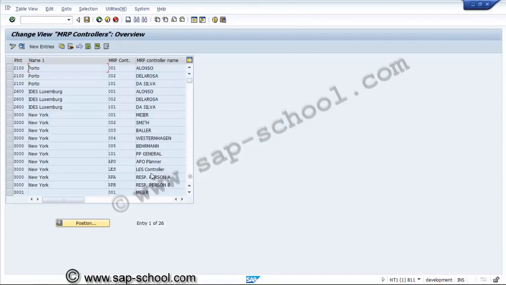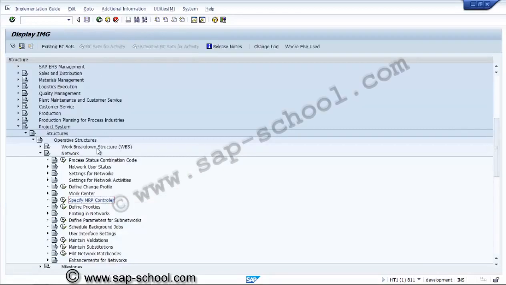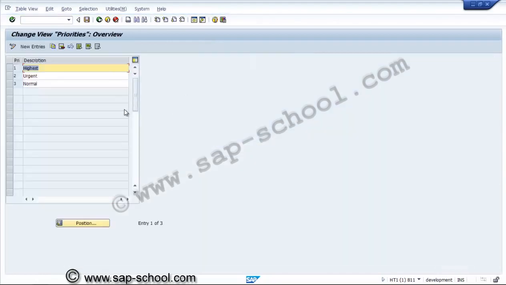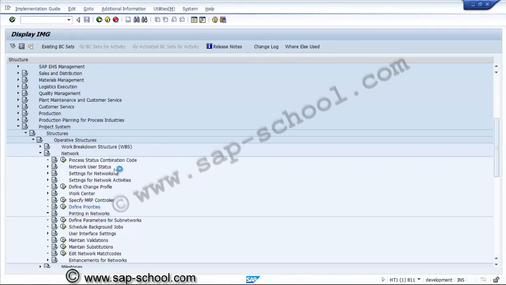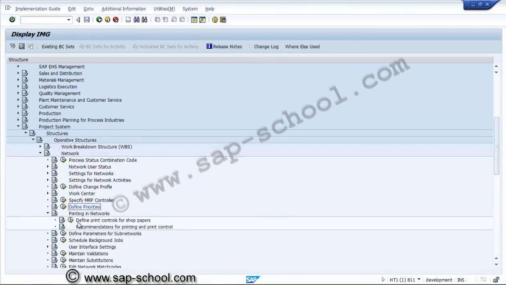So here for plant 3000, MRP controllers are already defined. And the next thing is priorities, which we already decided: highest, urgent and normal. And printing in the networks: after doing the planning or scheduling, we can use specific shop papers for printing.